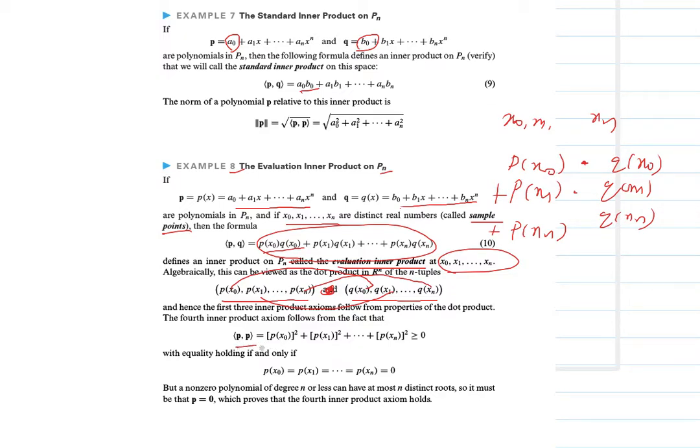And norm p p, sorry, inner product p,p. That will be p of x naught into p of x naught, that is p of x naught square plus p of x1 into p of x1, that is p of x1 square plus etc. p of xn square. All of these are greater than or equal to 0 because this is a sum of squares. So this is greater than or equal to 0. So the condition 1 also holds. And this is equal to 0 if and only if this sum is 0. Sum 0 means, since these are all squares being added, if this is 0 then each term should be 0. That means p of x naught etc. p of xn should be 0. So all the properties are verified and this is an inner product.